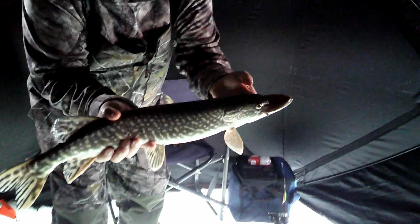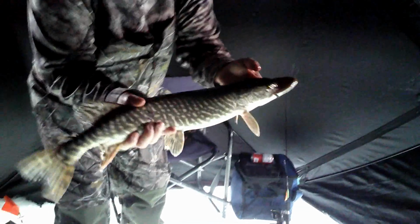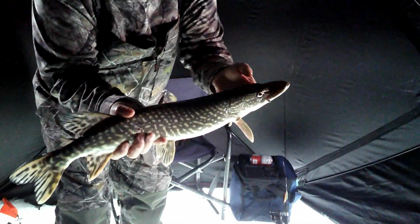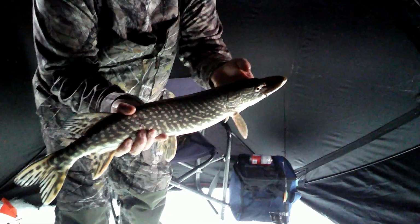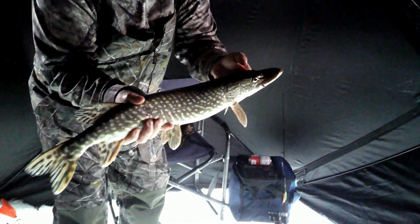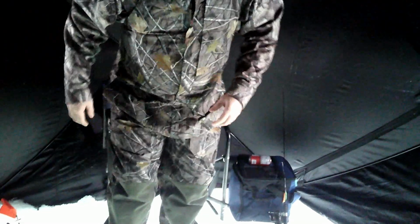The reservoir here, he's probably 2 or 3 pounds, but there's regulations. You can keep three, but they have to be 63 centimeters, which I'm guessing is probably 30 inches or so, and he's not even close to that. So we're going to put him back in the hole and let him go, and that was really cool. We watched him come right up there and take that. So, excellent. Away he goes. Woo! He was still pretty frisky.